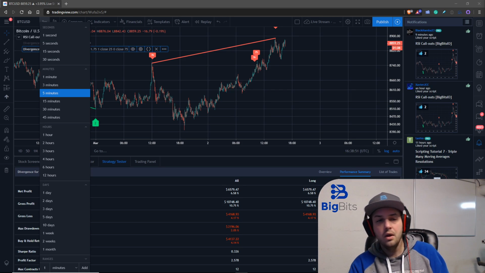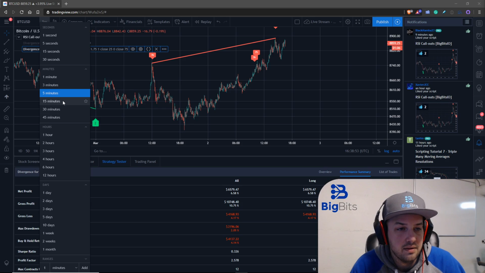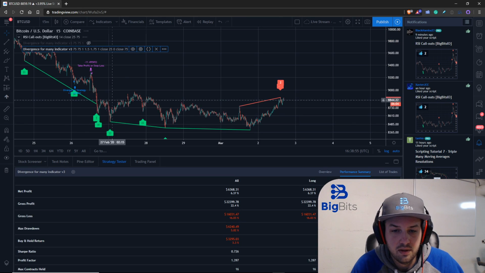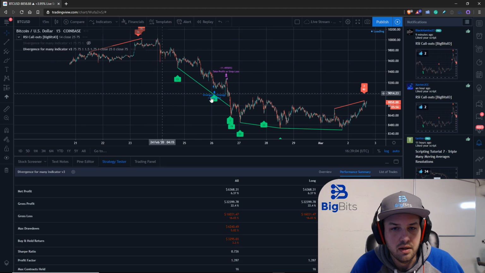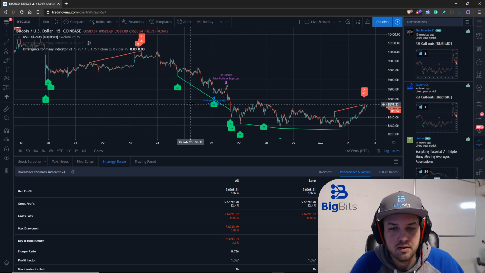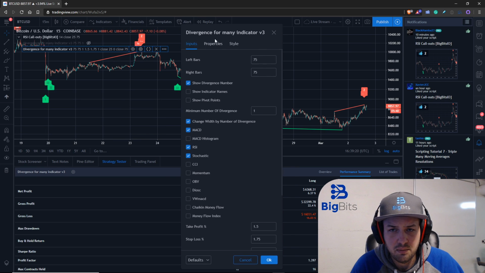There and back here. All right, let's take this out a little bit further. These things probably should be a little bit more reliable when you get these larger time frames. You can see the entry here on that position because this indicator will repaint. The divergence occurred here, but because it repaints, you see the line going all the way down to here. So we can play around with this one as well. So it's on 15-minute candles.